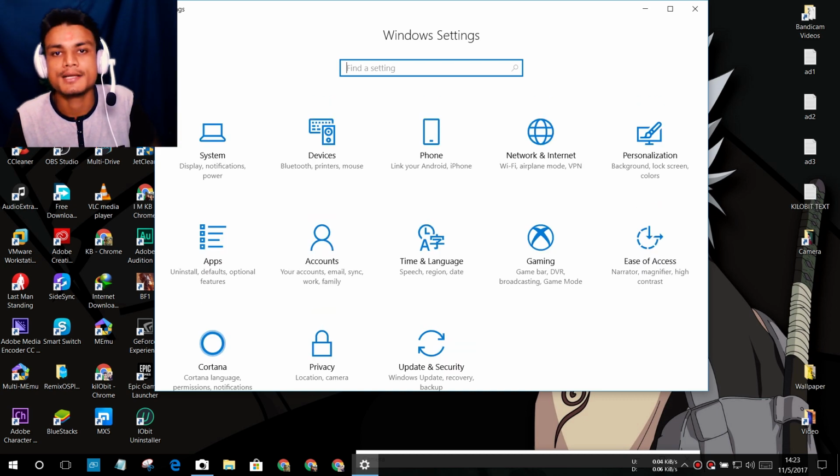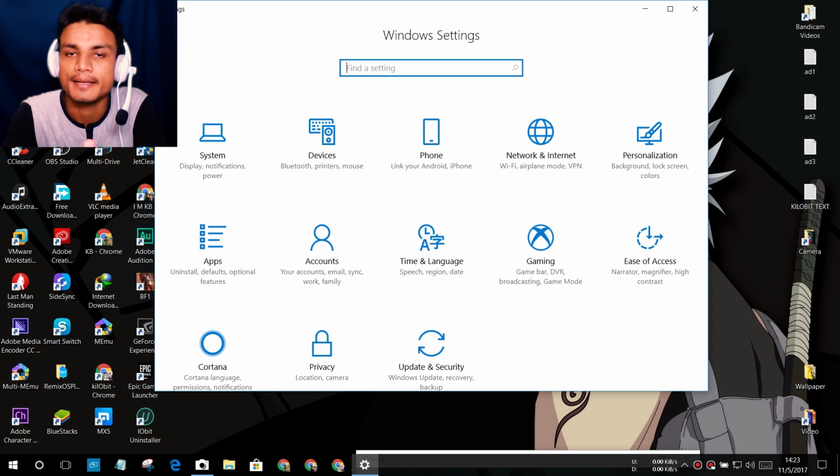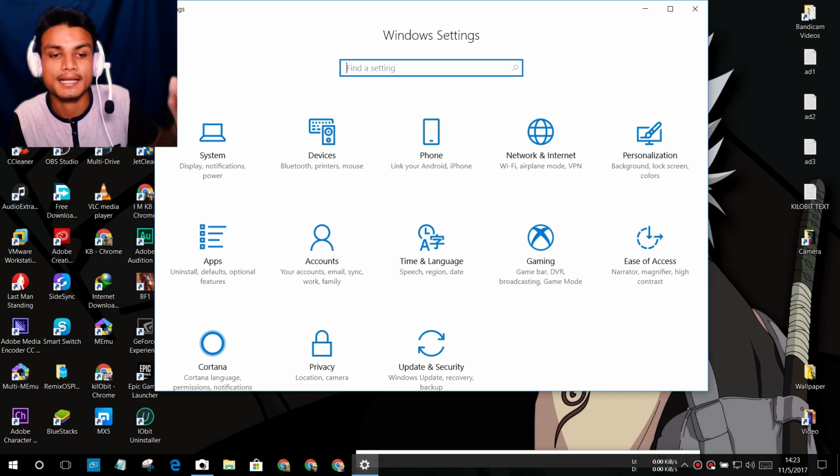I just want to say only one thing: with this update Windows 10 has improved 100%, it is really improving. I can see that. And if you have an older version of Windows 10 and you are feeling like you shouldn't be using Windows 10, then you should try to update this. Maybe this will fix your problem, or this will fix the experience, whatever bad experience you are having, it can fix that.